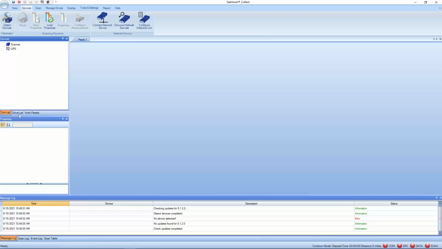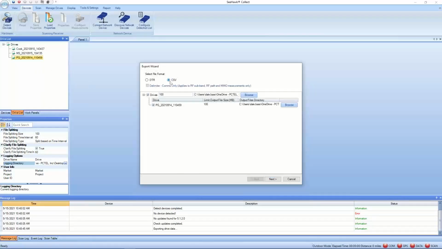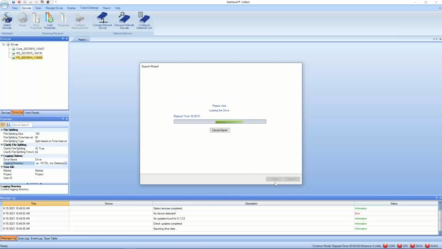So the first thing I'm going to do is right here, go to my drive list, and it's already found your data because my drive properties are looking for it on my desktop. And once it's on there, as soon as you put new files there, it sees it. So the couple things I could do, I could export this data, and somebody asked about taking data into MATLAB. I can use this to do an export. And I can export this as a CSV file. So let me just do that real quick, just so you can see what the CSV files are like.